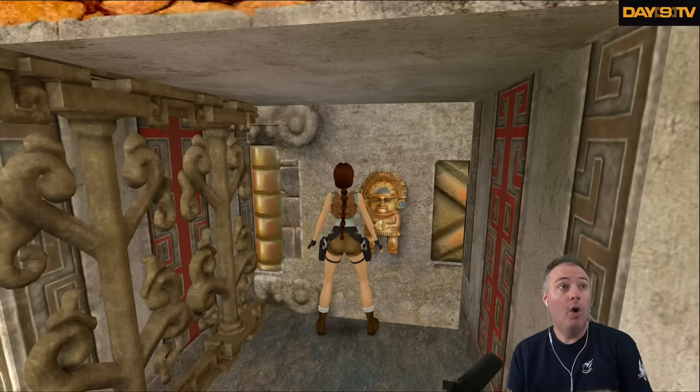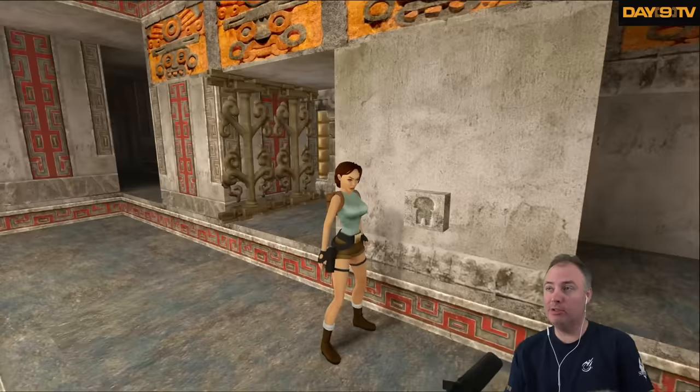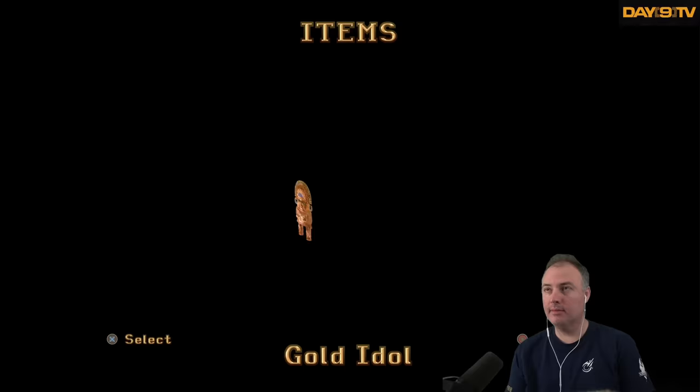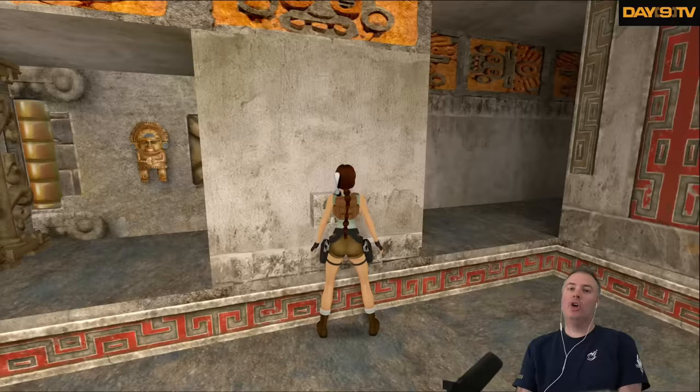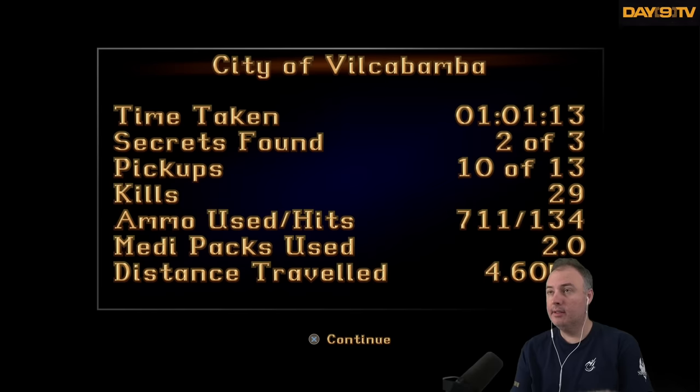What in the legitimate, oh, it's right there. Okay. Oh, okay, okay. Well, let me just position myself. Let me just do a little Lara strafe over here. Hold on, let me just hold the button. Gold idol. Play the original? Oh, yeah. Two of three secrets. 711 shots fired.